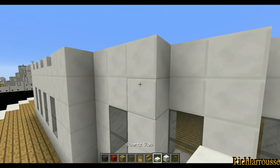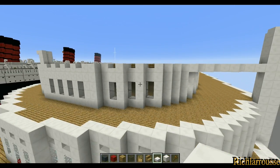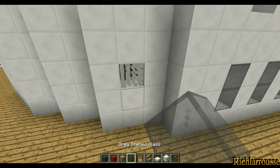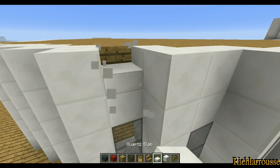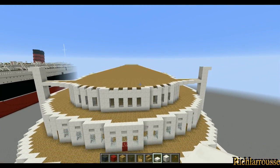And then on top of that, along the top, you just add the slabs again, like so. Apologies if I'm not explaining this very well, but that's the way it goes. So do the same on the other side. And then we add the slabs on top there, like so. So that wastes about 10 minutes, but that's all hunky-dory.